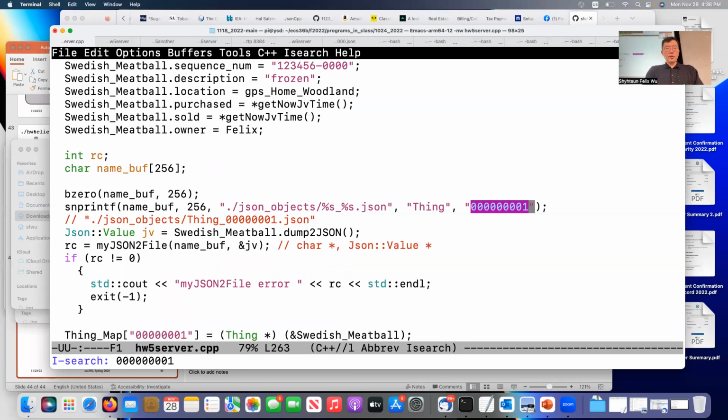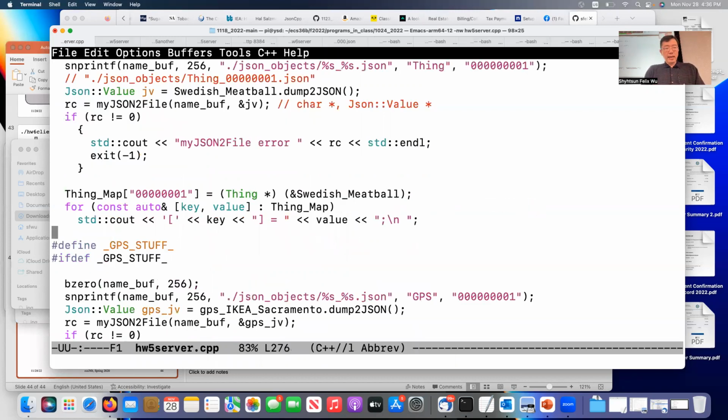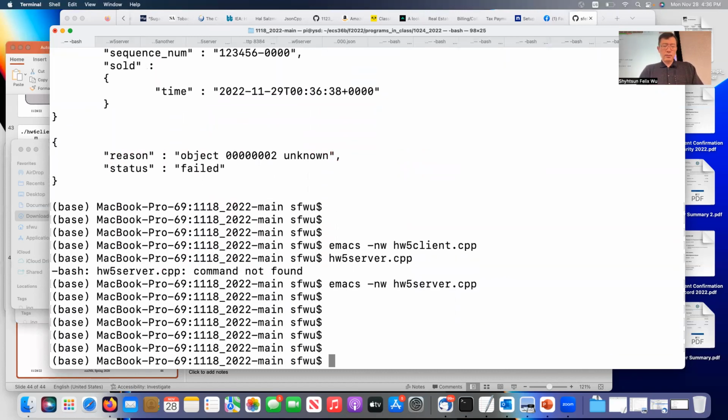Yeah, it's actually 0000001, so that might be the reason. That has to be 0001. Okay. I don't believe this. This is interesting. Why do that?